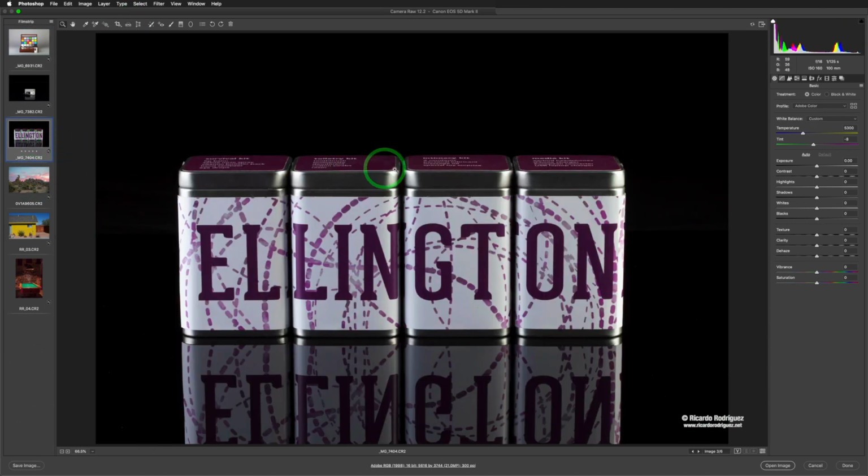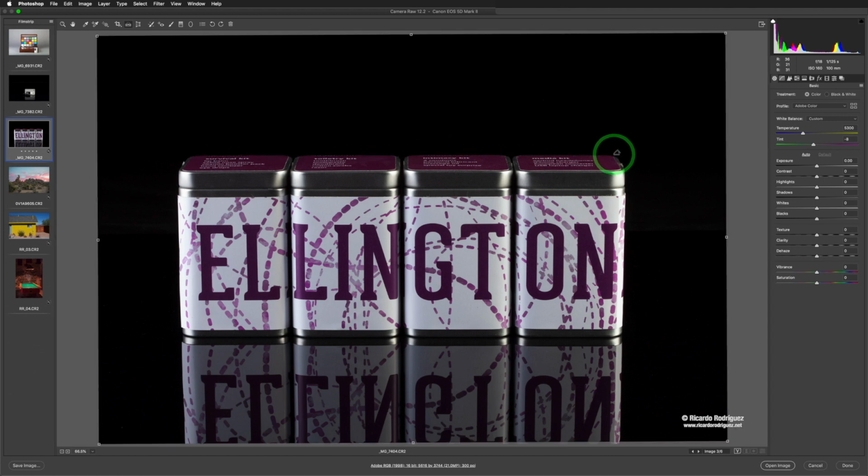So let's assume that with this picture right here, I need to make sure that these cans are aligned. You can go here and click on this one that looks like a ruler, like a little bubble on a level. And what you do is you click across the line. I'm going to show you. You basically click and hold it down, hold your mouse, and you have to drag it out. You can't let go. Once you get to the end, then you let go.